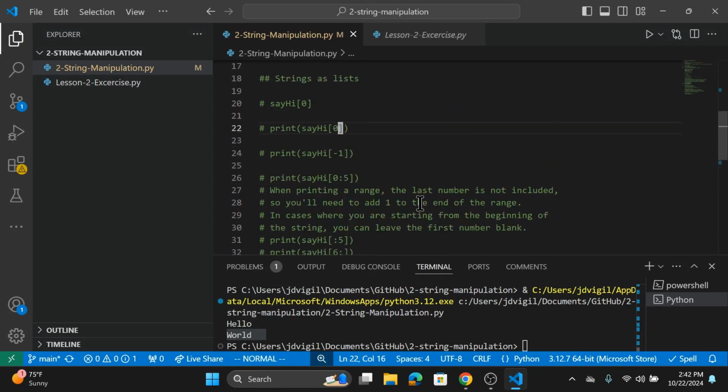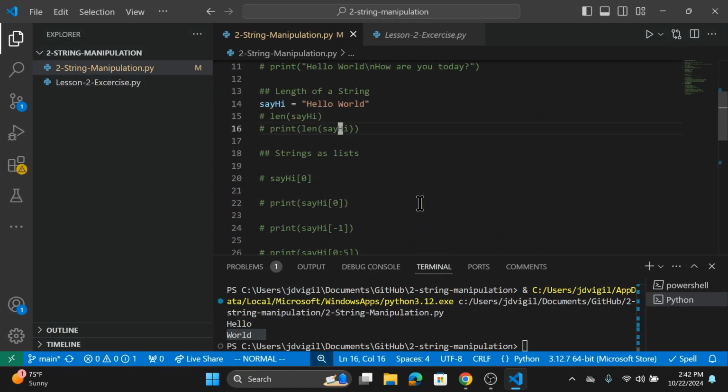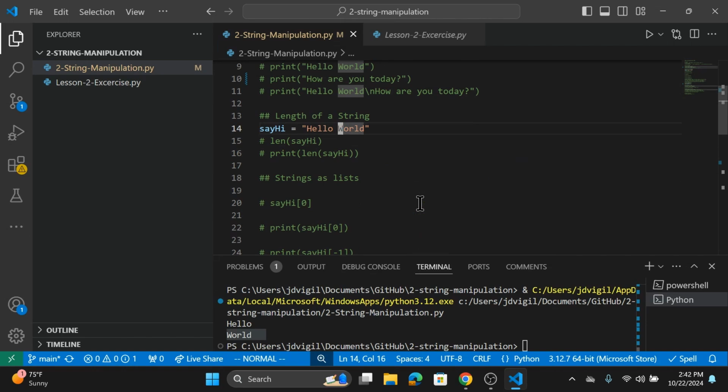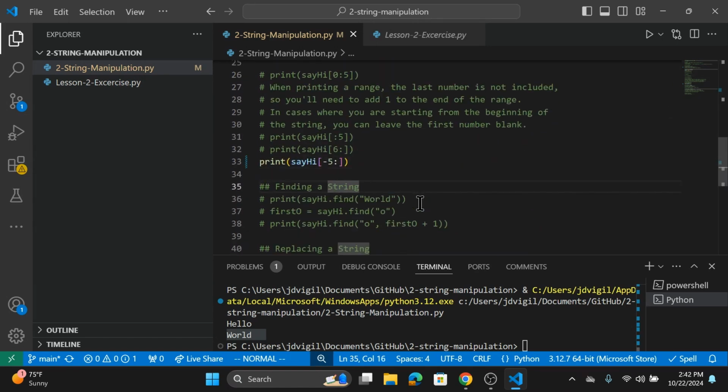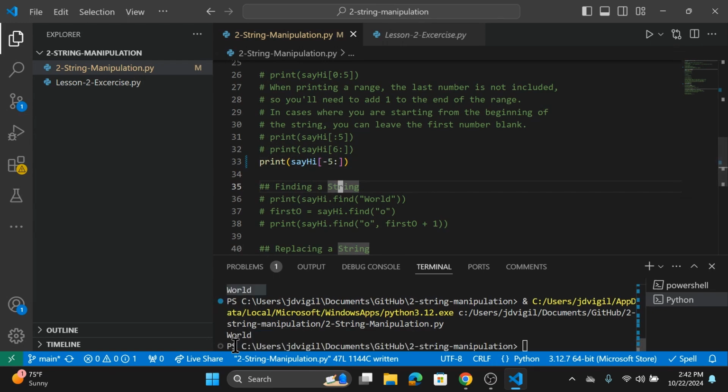You can go on back up to your string up here, which is hello world. And if you start counting -1, -2, -3, -4, -5, we should get world. There we go.